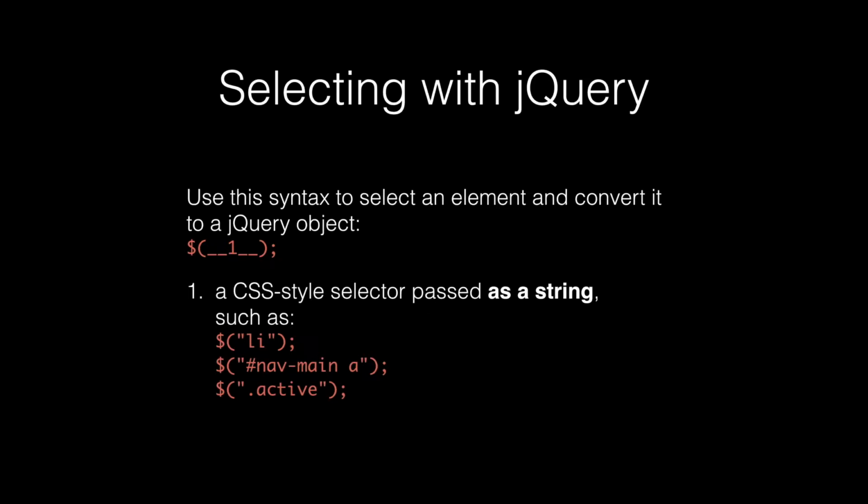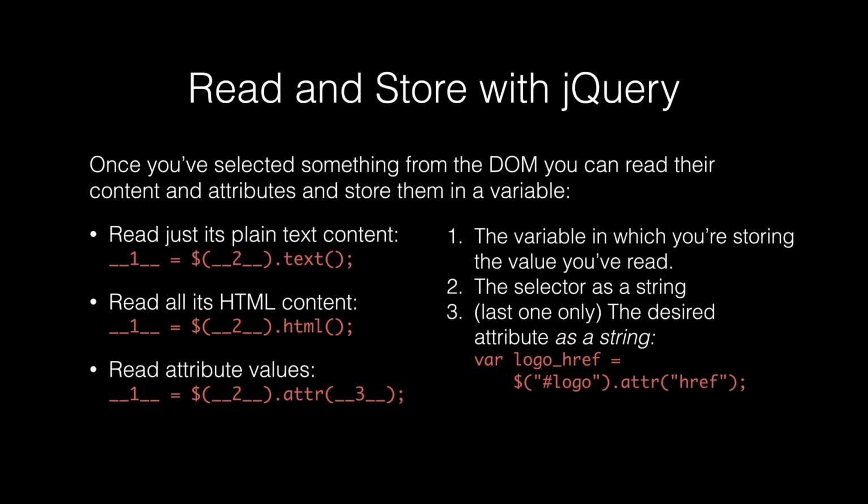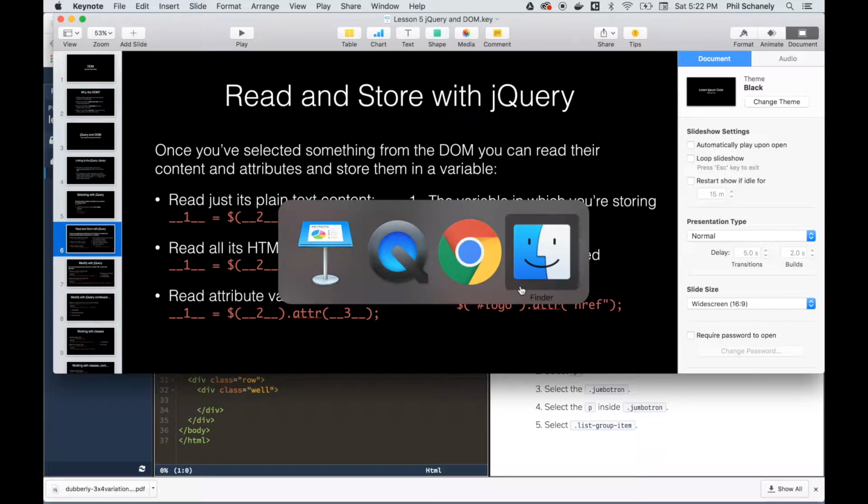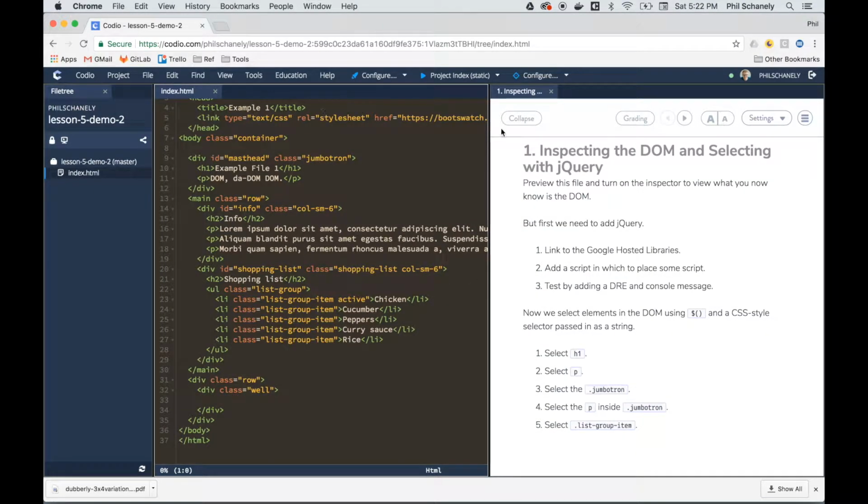Now, with CSS, we then provide some properties to modify the way that those elements would appear. But with JavaScript, or here with jQuery, we're usually going to jump in and either manipulate the content of that element or use it as a starting point to traverse around the page, or listen for events on it, like listen for a click on that navmain a. Boy, there's all kinds of things we do with this, but the most essential fundamental thing is being able to select an item with jQuery. So before we move on, let's go practice getting jQuery installed on our page and doing some basic selections.